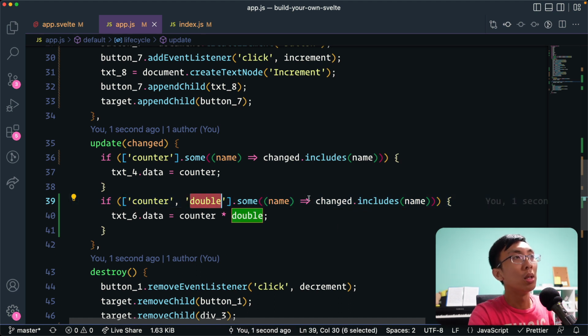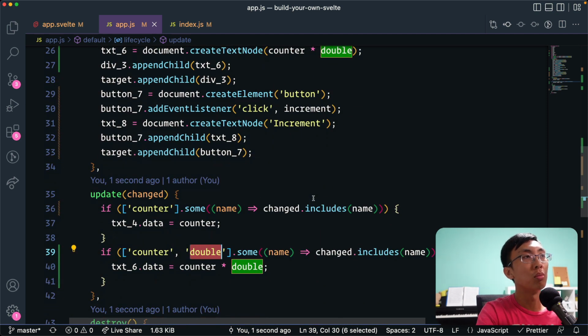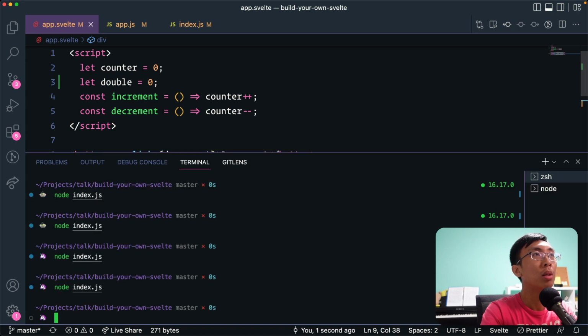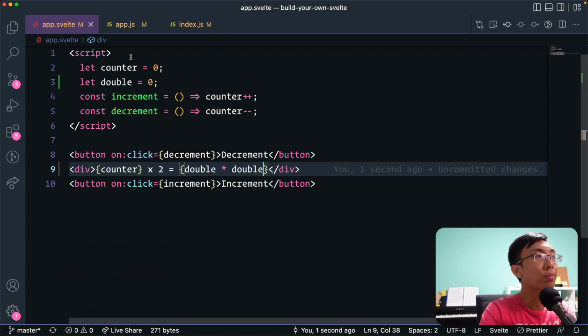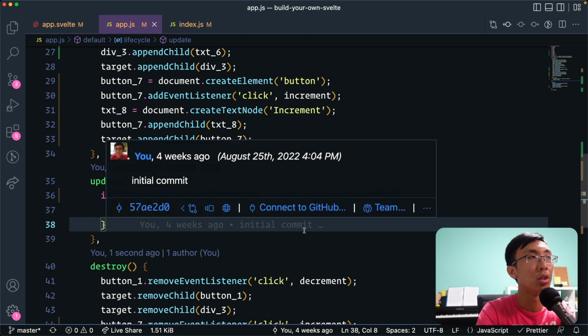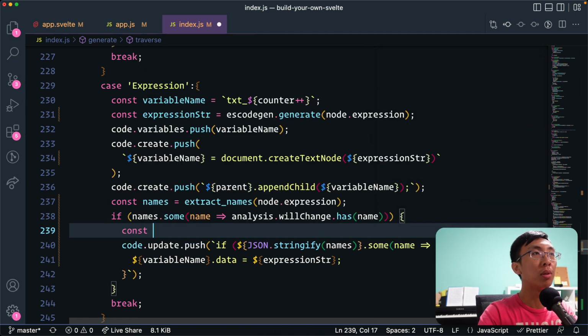But then we realize that double will never be inside change because we never change double at all, right? In fact, if you try to see if this is just double times double, you'll realize that we don't even have that line at all because double is not something that will ever be changed. So we need to handle that case as well. But I guess it's just work that needs to be put in. I believe you know how you're going to change it, right? Let me try and think about it, and let me quickly write it out.